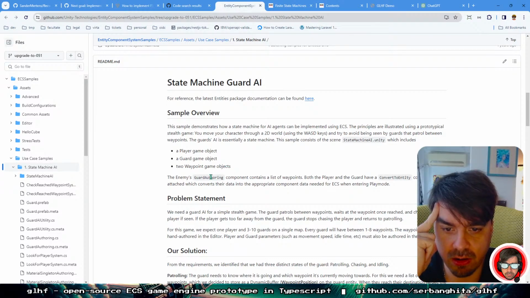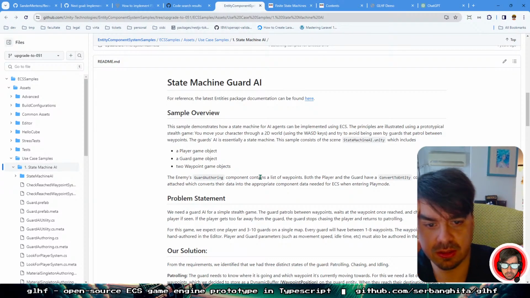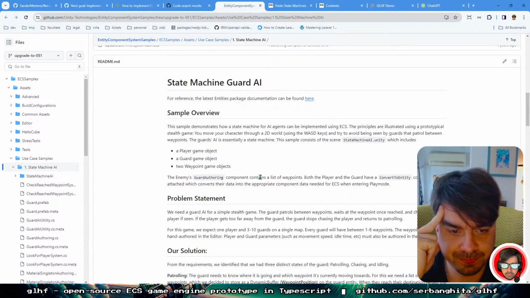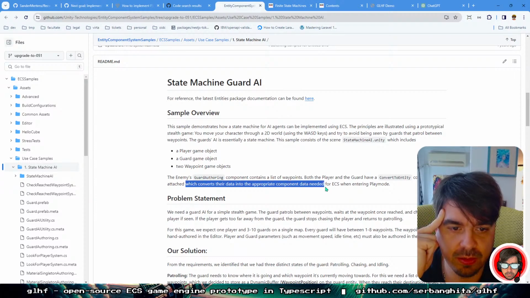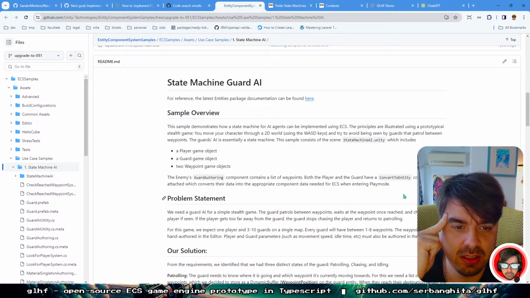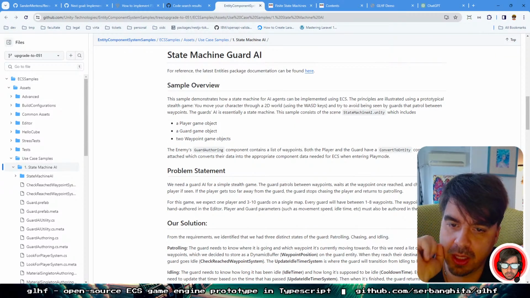The enemy's guard authoring component contains a list of waypoints. Both the player and guard have a ConvertToEntity component attached, which converts their data into the appropriate component data needed for ECS when entering play mode. Okay.